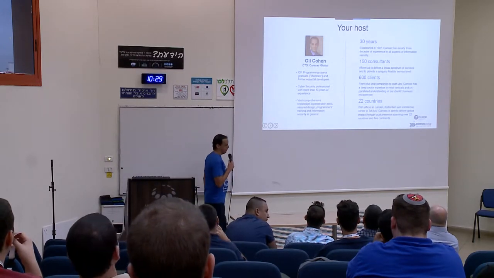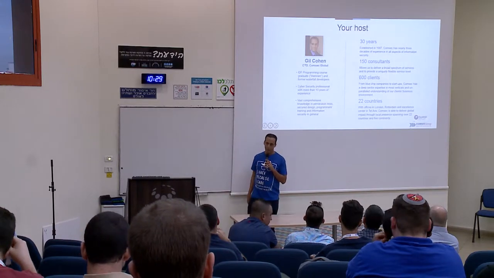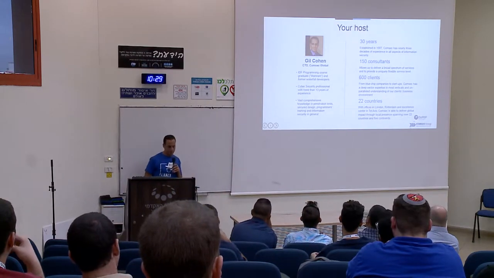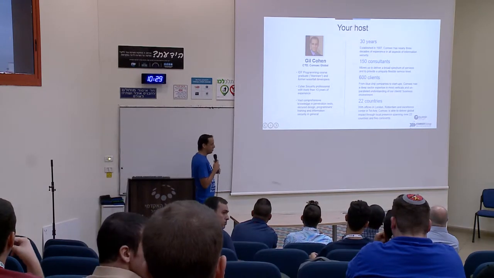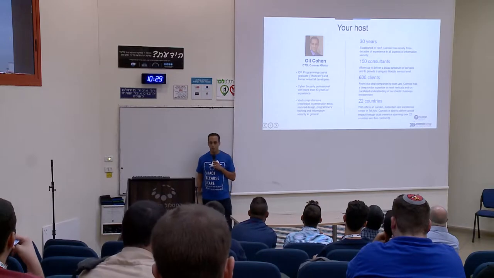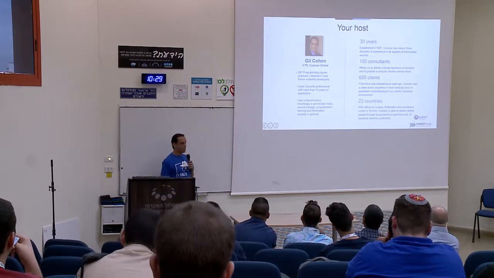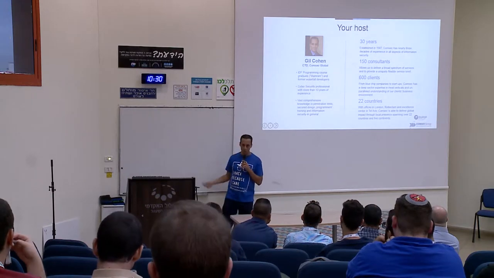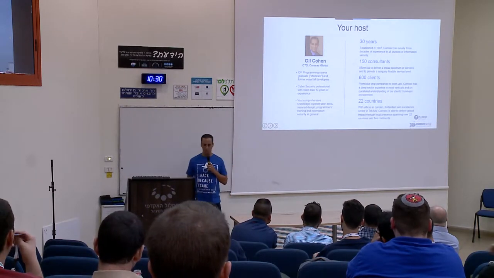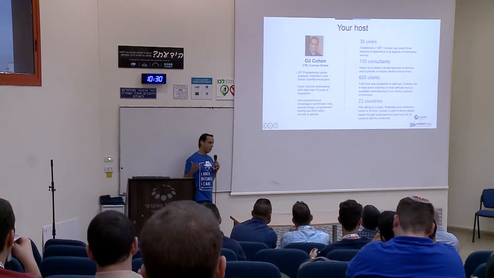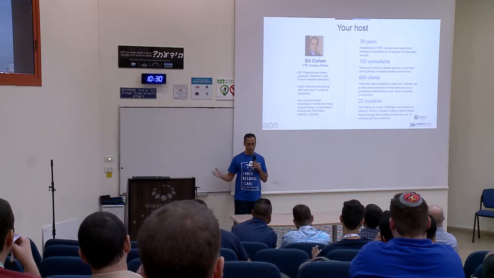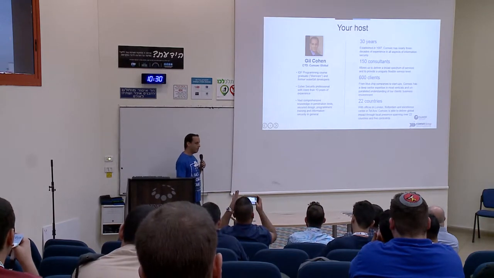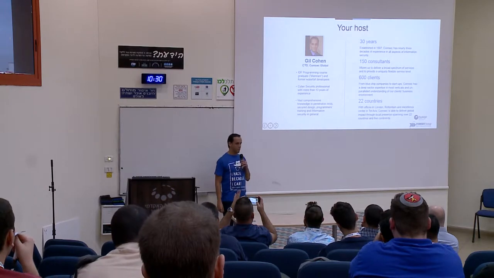A little bit about myself. I've been in the business for around 13 years, starting in 2005 in the IDF, and I've been at ComSec for about two years now as CEO. I was a developer before I went into information security — and as a developer I knew absolutely nothing about security. In 2005 I made the shift, and ever since I've been a hacker, mostly focused on application security. This is what OWASP is all about, but not only — I've also hacked into networks and Internet of Things. Some of you might have seen me in a Channel 2 article about hacking into smart homes.